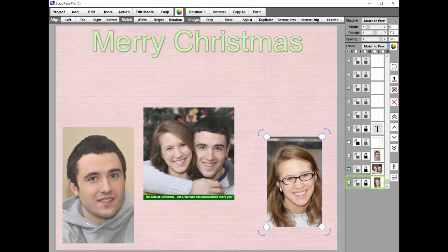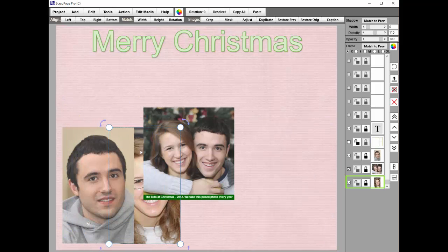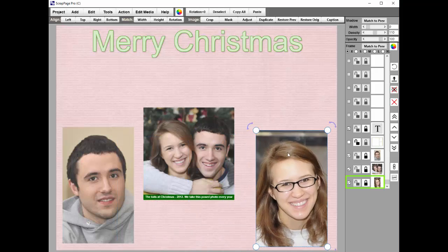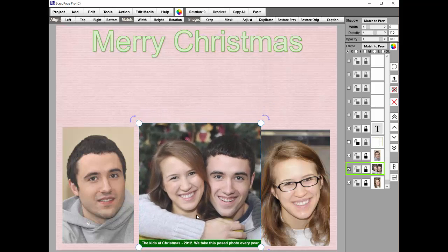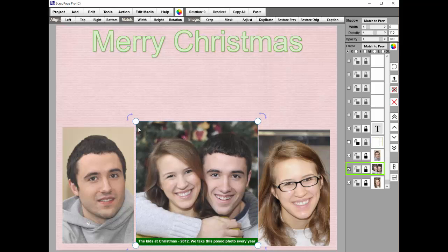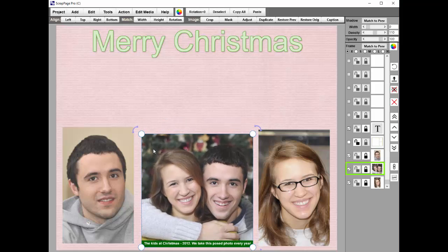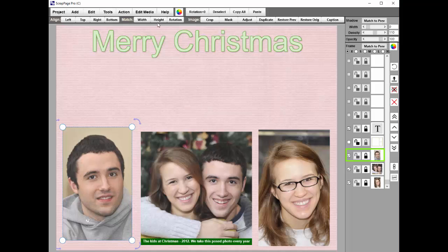Now, furthermore, I can tell it I also want it to match what I did with him in height. So there, now you'll see that this picture is the same height as his, and we'll set it over here. And in the meantime, what I'm going to do is blow this one up a little bit bigger. And I want to set it about somewhere in this area here. I think I'll have to make it just a little bit smaller to get what I'm trying to do. So we'll set it about like that. And let's make this one the same height as that. And we'll make this one the same height as that as well.